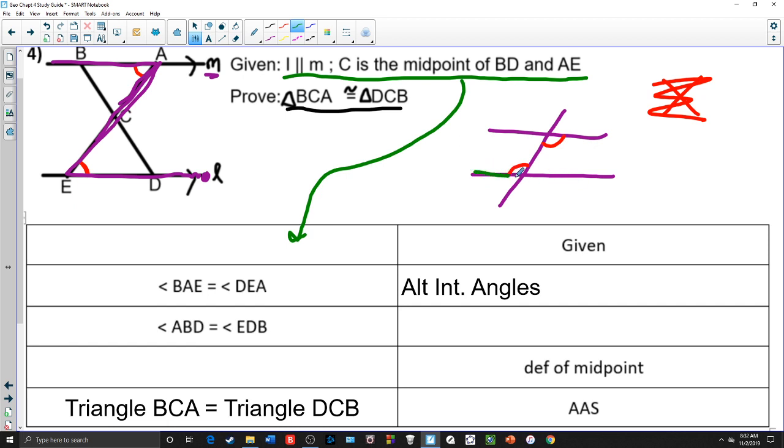So if you go down here, up the transversal, over here, that's sort of a Z shape or backward Z shape, depending on how you look at it. That's helpful to outline the alternate angles when there's a bunch of clutter involved like this picture here, because it just makes them stand out a little bit more. So we know that BAE and DEA are congruent. Why? Well, because they're alternate angles. And we could check the same thing for ABD and EBD. So let's check those.